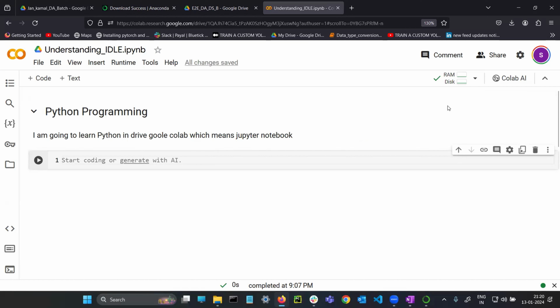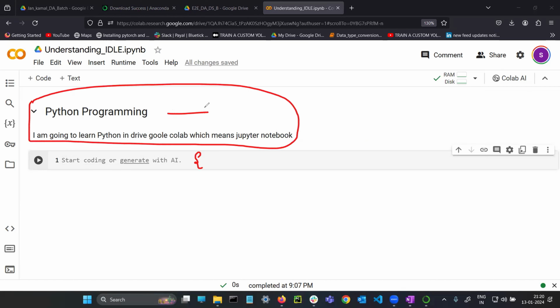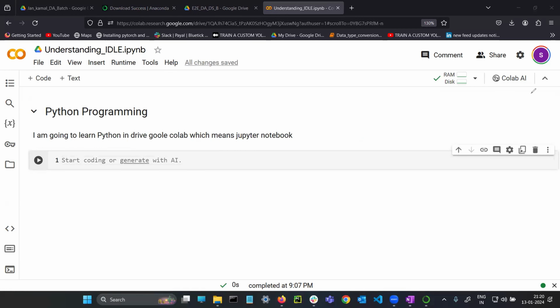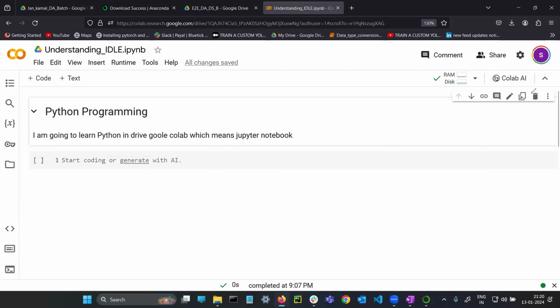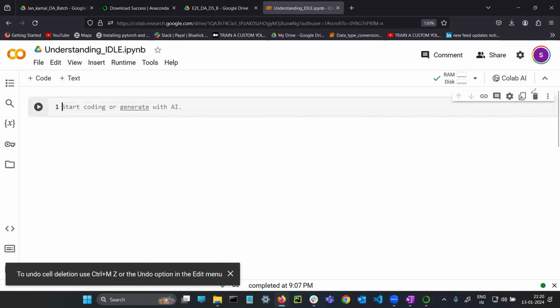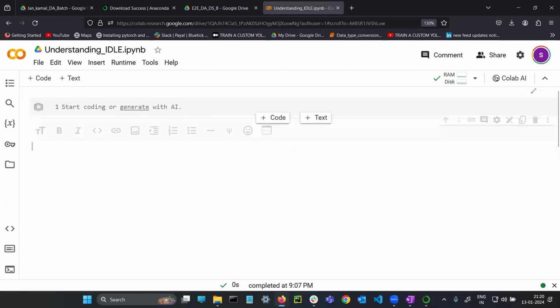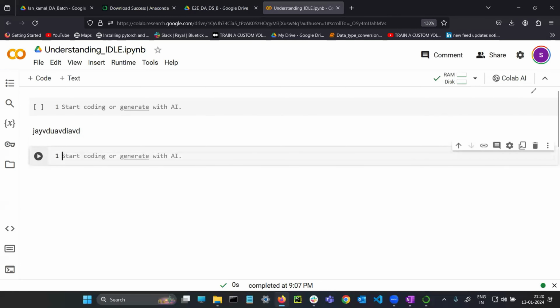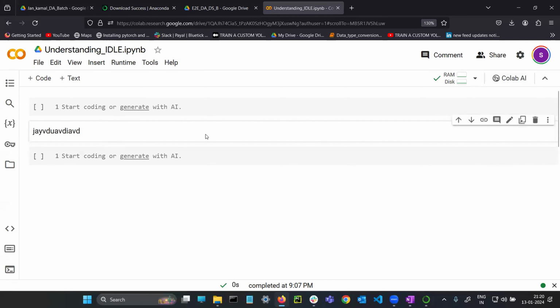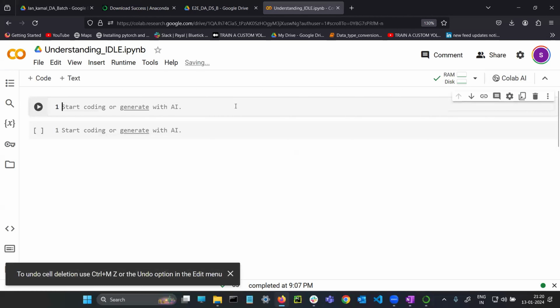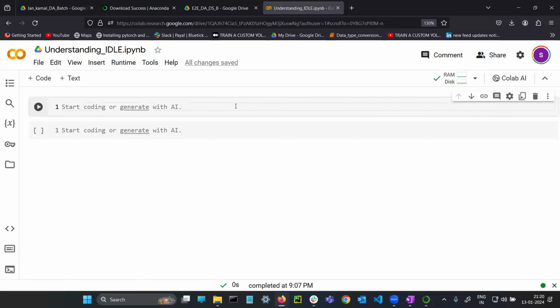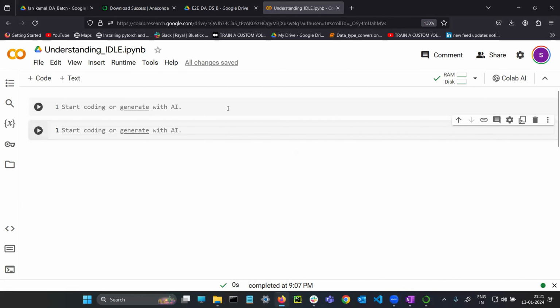If you don't want the theory, guys, I'm telling you, this is a cell and this is a text box. Sir, I don't want this box now. What you will do is take the cursor, see, the box is highlighting. Remove it. Sir, I want to write the theory below. Create a text box and write the theory. Sir, I don't want the text box. Click on that box and delete it. So the cell is used to create cells, and the text box is used to write the text.